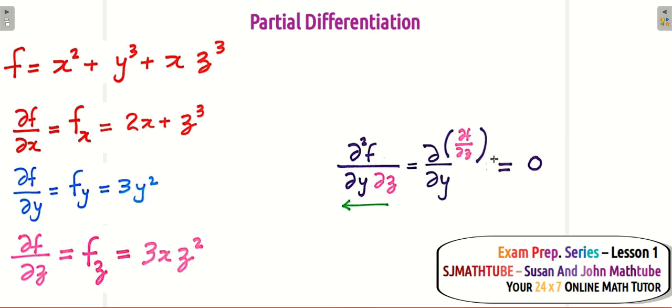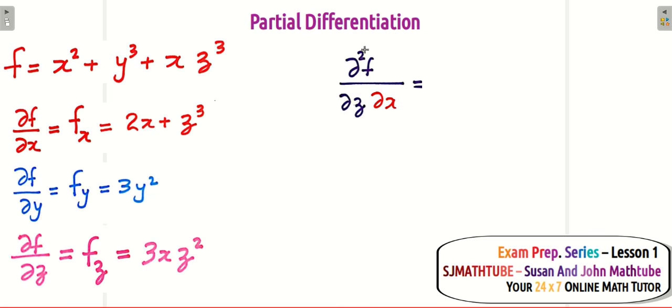Now let's go for the third possibility, the second order partial derivative. Okay, and like I told you before, I have to differentiate with respect to x, and then I will differentiate with respect to z. We have the derivative with respect to x here. Now I have to differentiate this expression by assuming z to be a variable, and that will give me 0 plus 3z square. That's it.